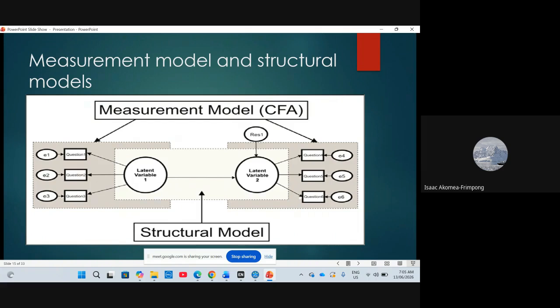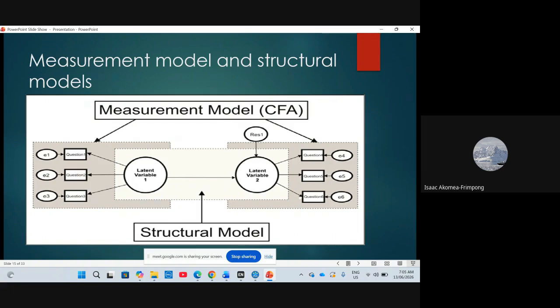Good. So when you try to look at the relationships between the indicators and the latent variable, we say that you are doing a measurement model assessment. Let me give you another example, the same thing.